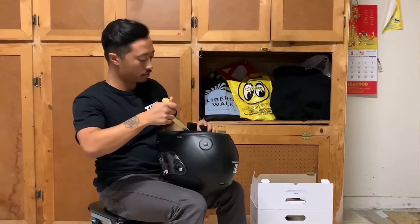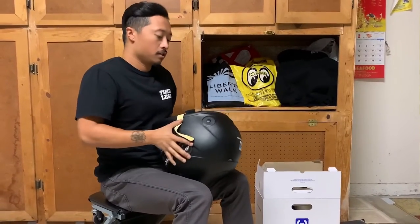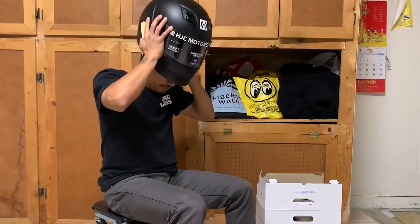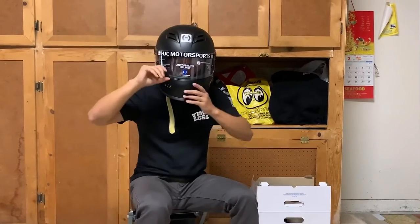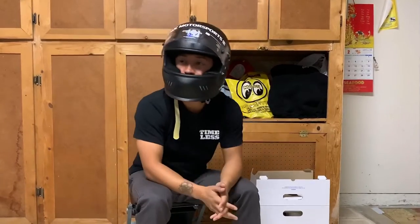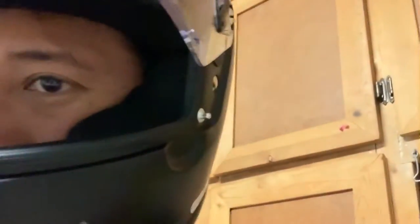Yellow strap. Here we go. Going in. What's up? Yo. Looking good. So, feels pretty good. Pretty good visibility in the front.